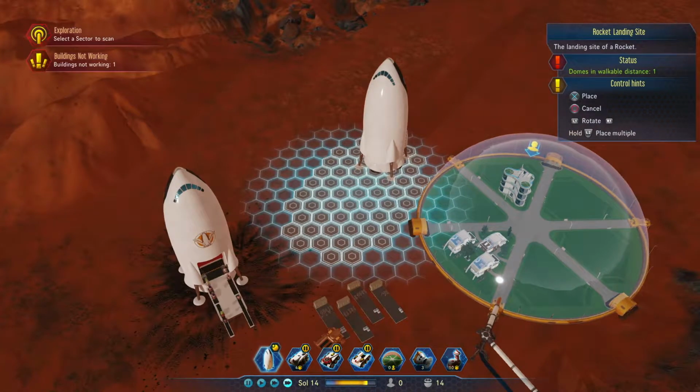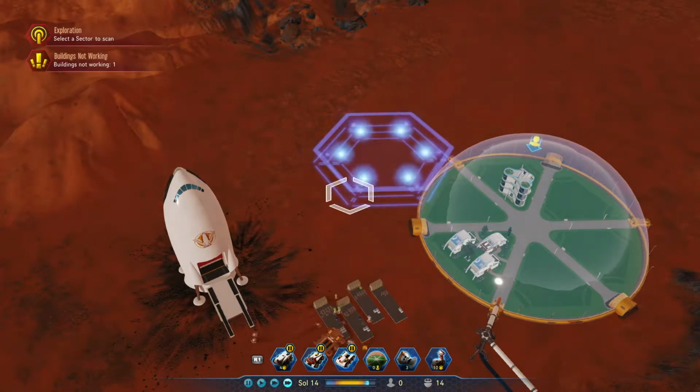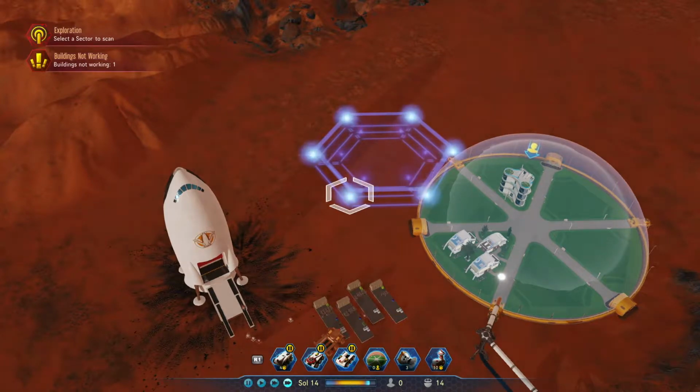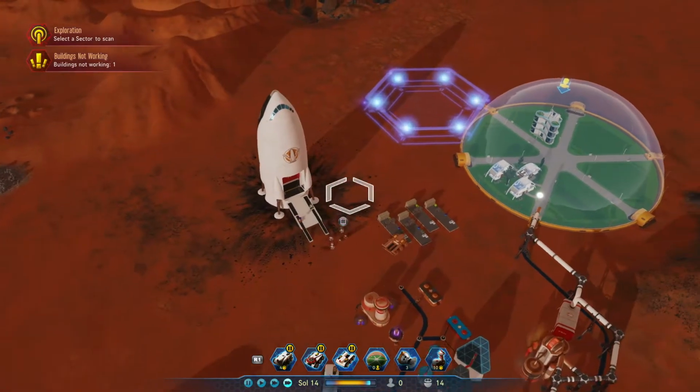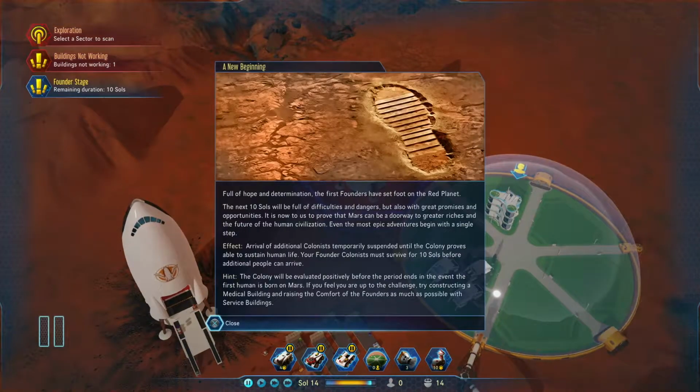We're going to drop that one down right there like that. It's near a dome, which is good, so they'll be able to run inside. They're going to grab all the stuff that we brought back, which is a lot of polymers and stuff. That'll get fixed. That's good. And here comes the rocket.